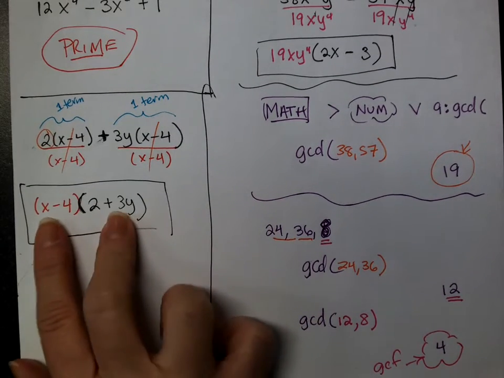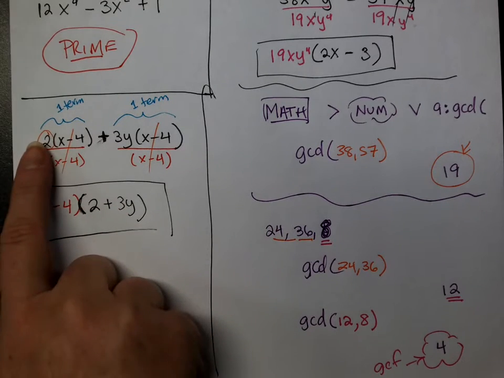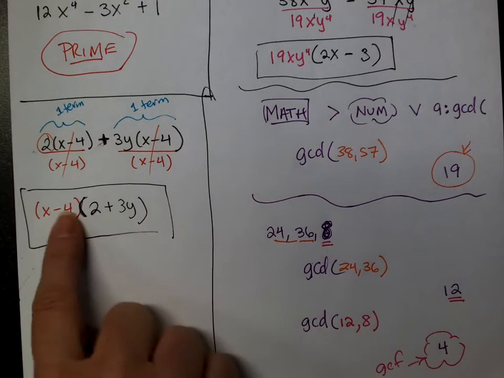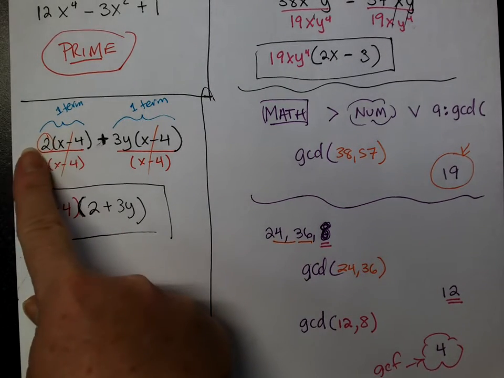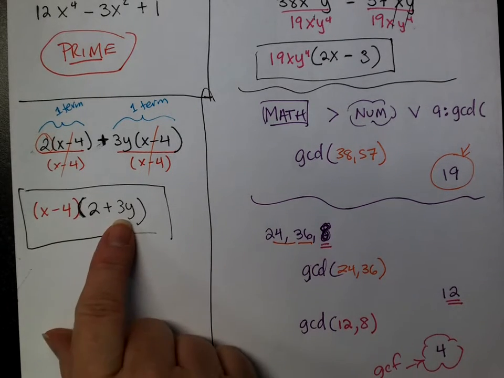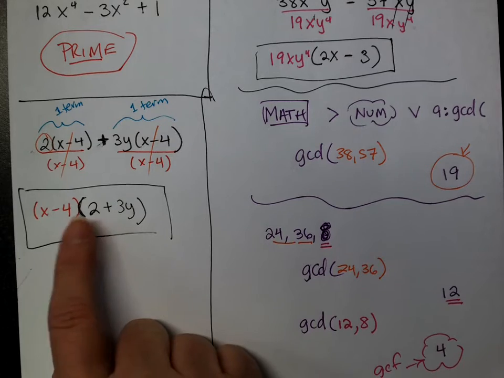Look, are these linear? Are there any exponents? No. So if they're linear, you know you're done, as long as you took out a GCF first. If you forget to take the GCF out at the beginning, you might still be able to keep going if it's linear. That's why it's always job 1, one of the reasons it's always job 1: take out a GCF first. Because once you take that out at the beginning, you know once you get down to linear, you're done. You don't want to be wondering, but wait, is there a number in common? That gets really messy, and sometimes it just makes the whole thing wrong. At best, it just makes it messy.